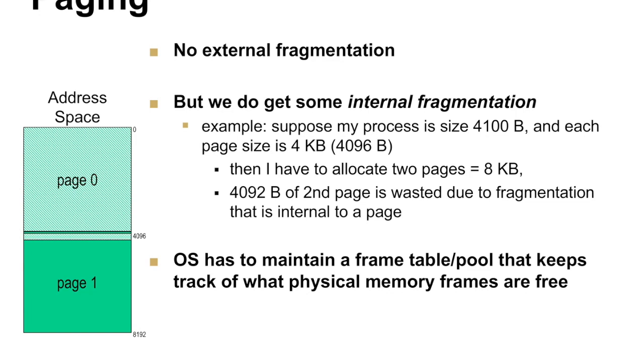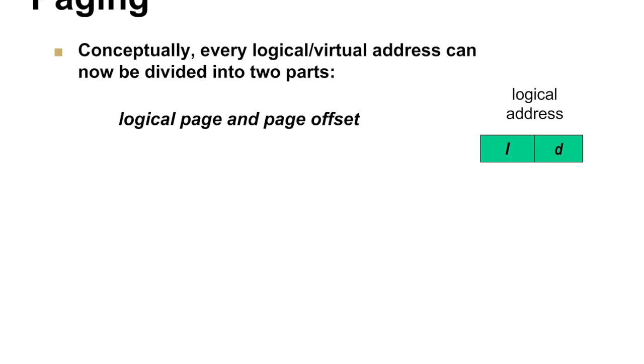In paging, we also have to maintain a pool of which of the physical frames are actually free. So when we are not using a frame for any process, we need to be able to map all of those into a free pool so that when we need new frames, we can just go to that pool and allocate one. In fact, we can allocate any of them. It does not matter anymore. We can have it just added into the page table and everything works.